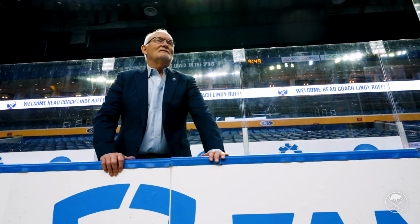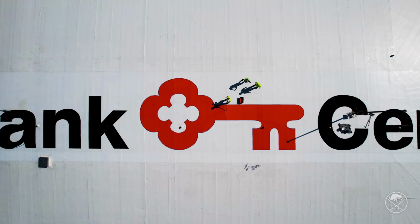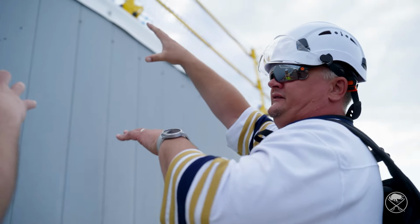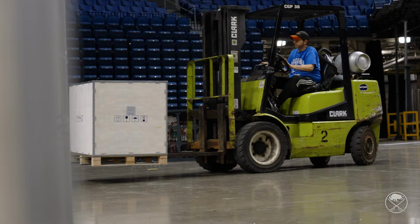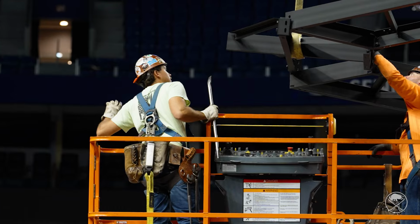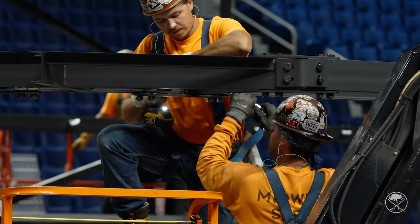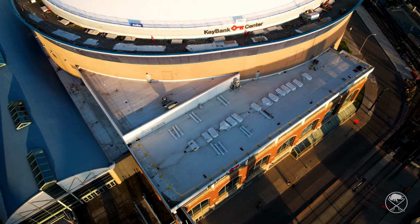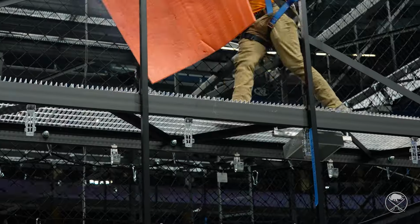I think it's important to characterize the roof and the video board as phase one. I think they're great improvements, but we're looking at every aspect of this building, every aspect of the fan experience. Anything we can do to improve it is going to be on the table. We're looking hard at the fan feedback to understand what's important to them, and wherever we can incorporate that in whatever timetable we can, we're going to. So it's fun to come in and get a fresh set of eyes on the building and determine how we can move everything forward into the future to make this as great of an experience for our fans as possible.